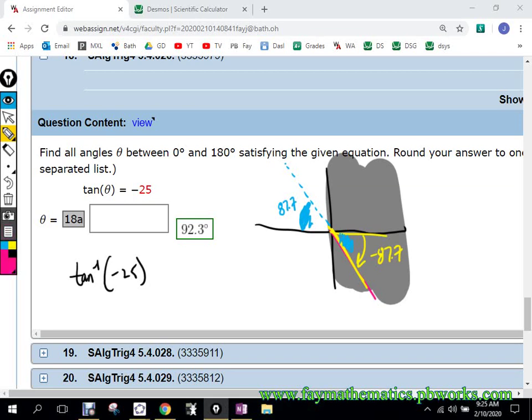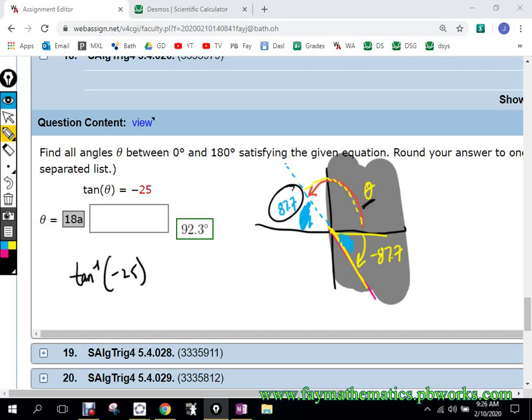Now, my result then, the angle theta that we're interested in, doesn't that start at your initial ray and then go to your terminal ray? Again, maybe not the best color to use. I'm kind of lacking some choices here. So I'm looking at that angle right there. How do I find that theta right there? Subtract this number right here from 180, and that will give you theta. And that's then the only one that is between 0 and 180.